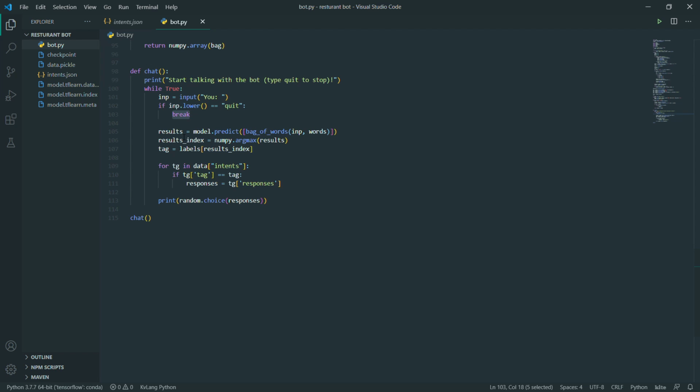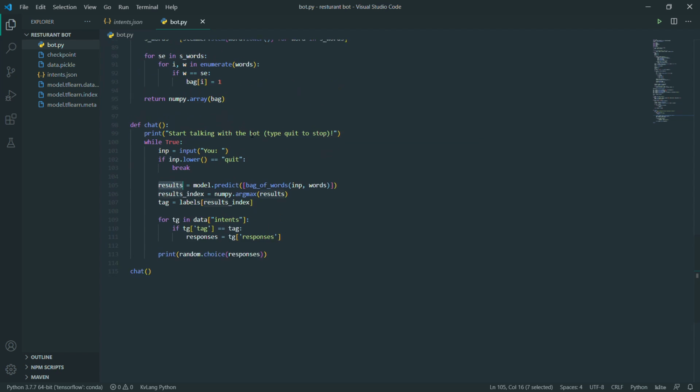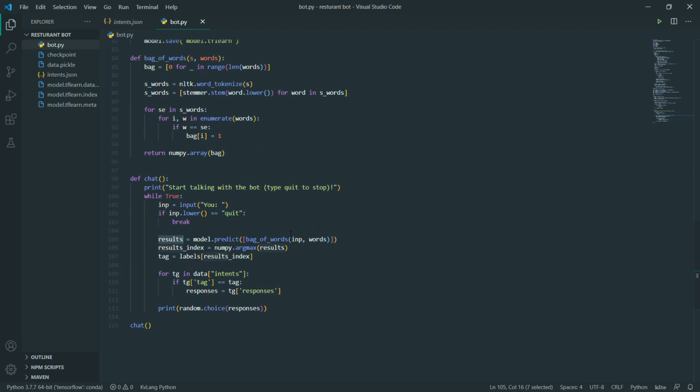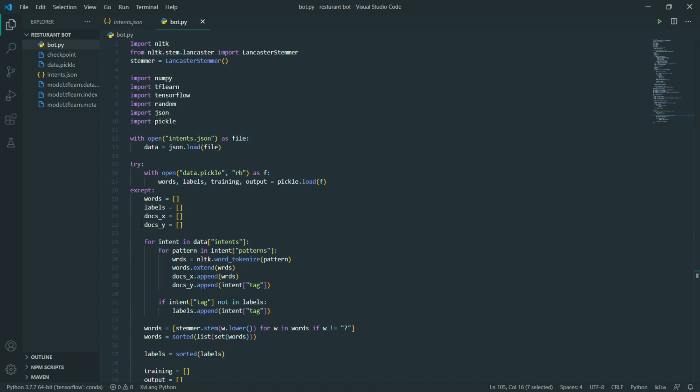And if it's not, then we are going to get results equals model.predict, and what we are going to predict is bag of words of input and words. As you know, words is the list that we created here.